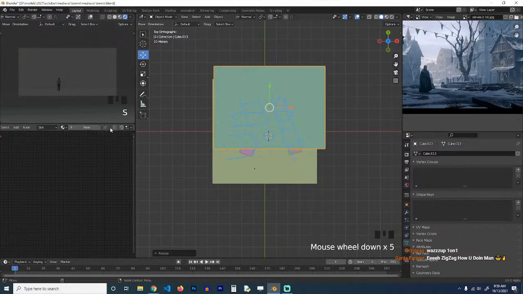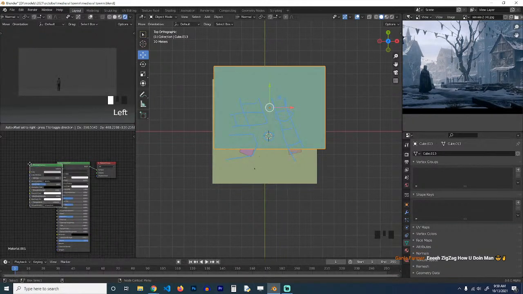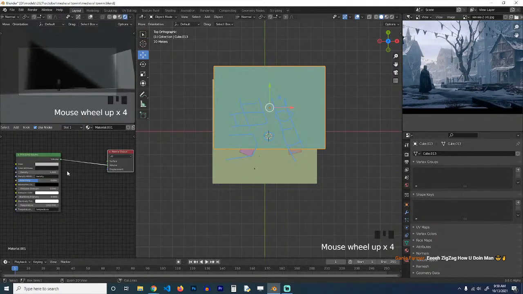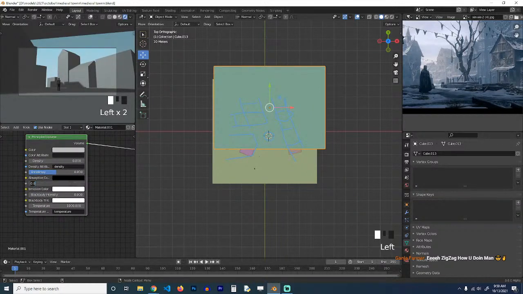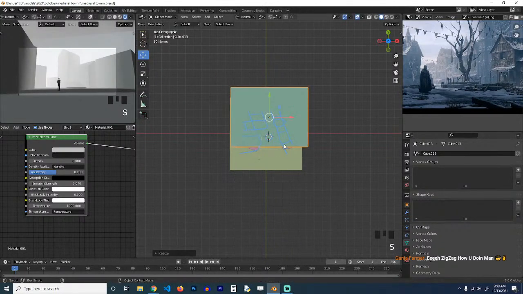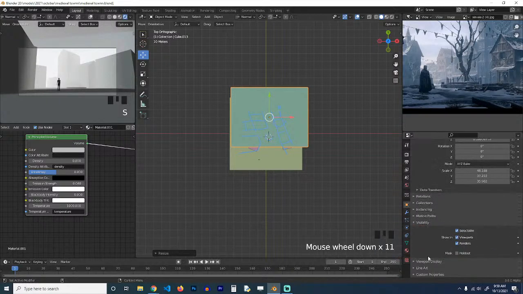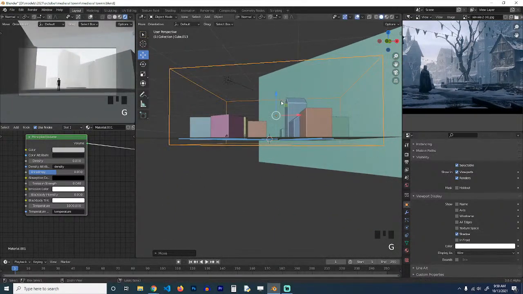A volume. It's going to add a new material, shader, principled volume. And what we want to use this time, we don't even need the density. We can just use the emission value. Just have it to be somewhere like that. Then we can go into our viewport. I'll change this to wireframe, so we have something like this.